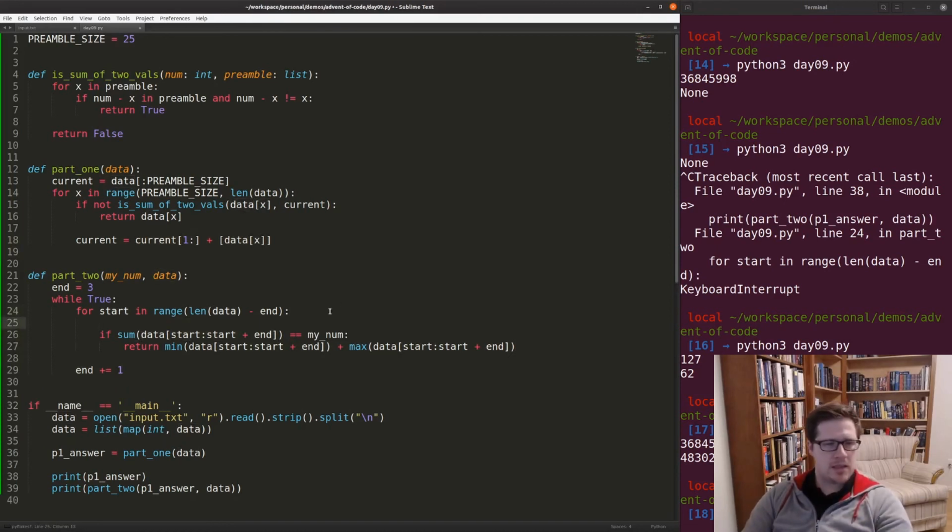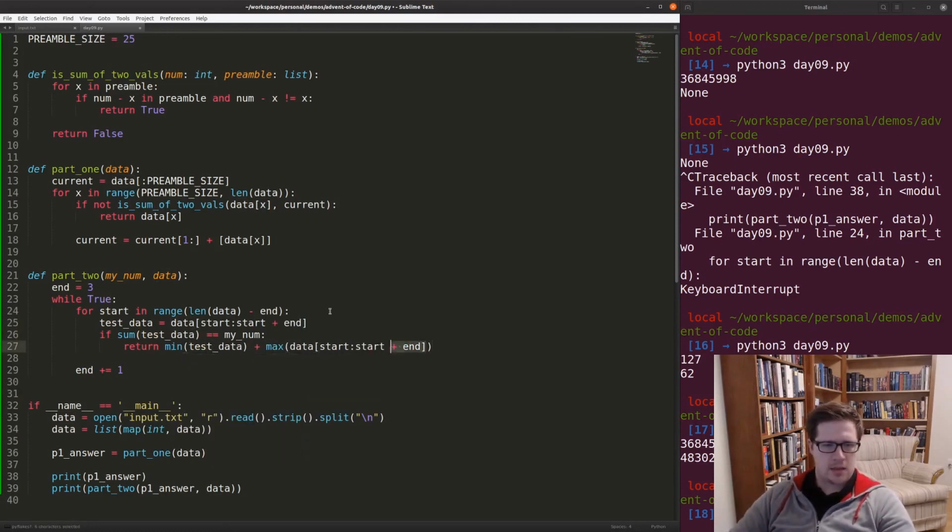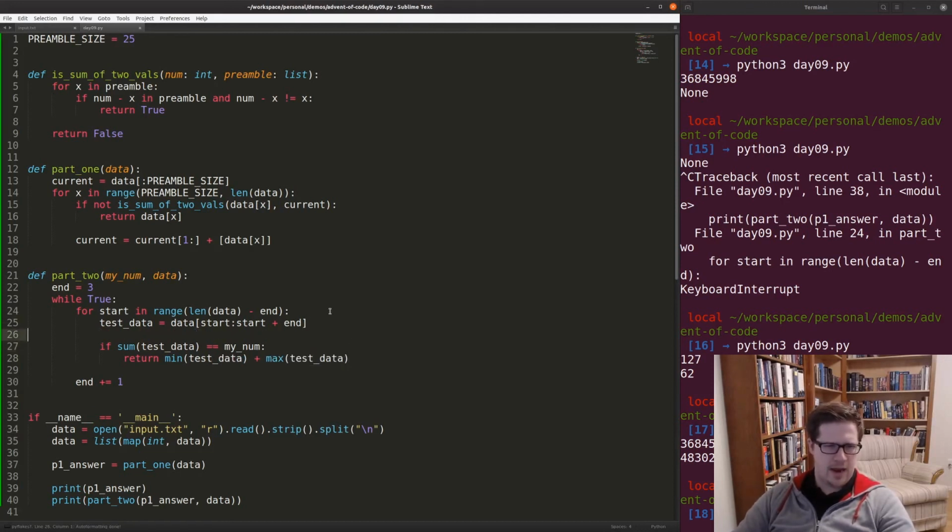Yeah, let's call this test data, and then we can just say min test data, max test data. This is a little bit easier to read, right? If the sum of that equals my num, then we are returning both of those. Okay. While true, and then we return that.